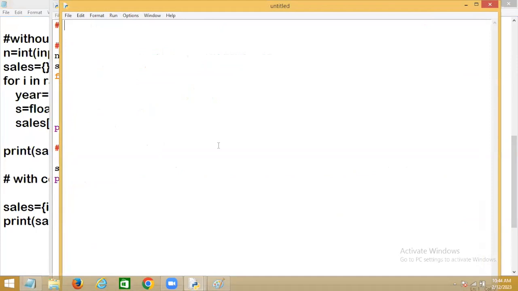For example, suppose I want to write a dynamic program to create a dictionary with 5 student details, or n student details. How many student details here? N student details.